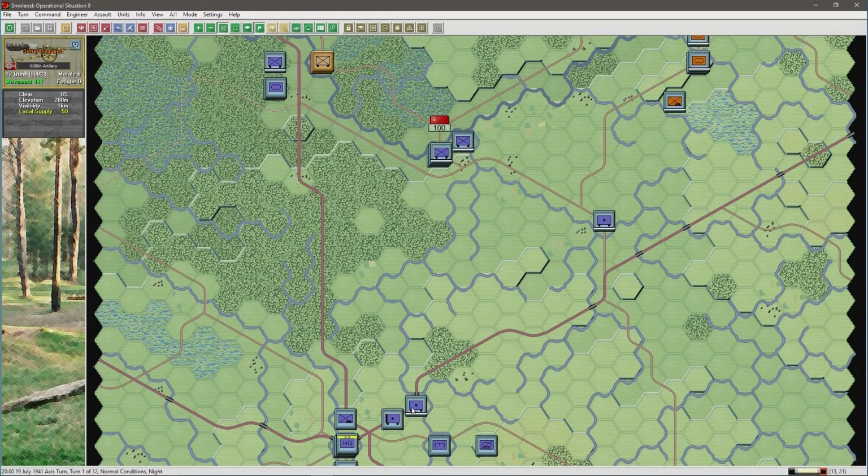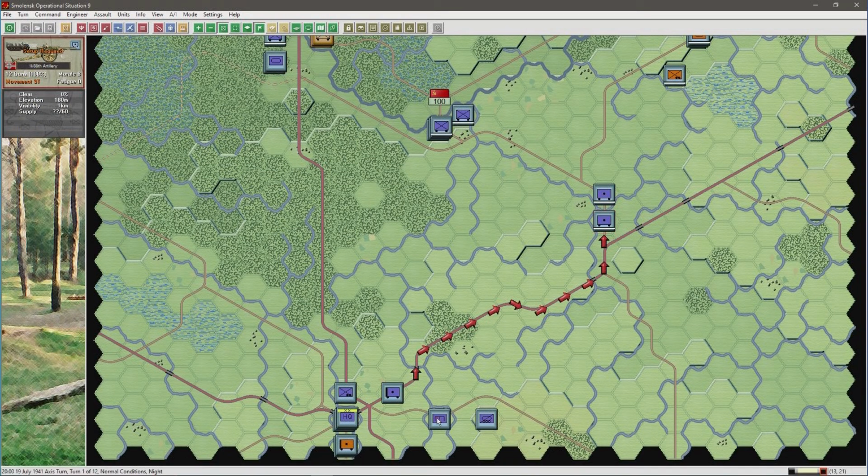Okay, him as well. Excellent. Obviously our very important engineer unit. Let's see if we can get him down there somewhere.